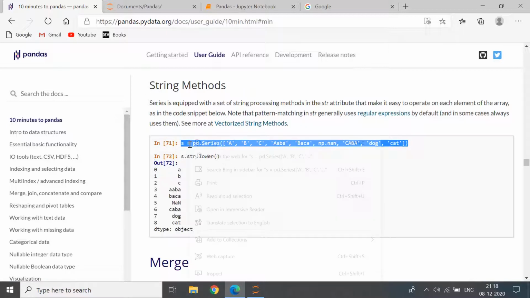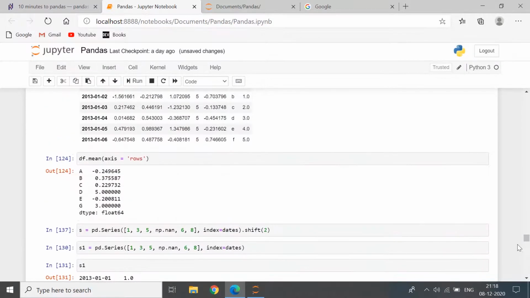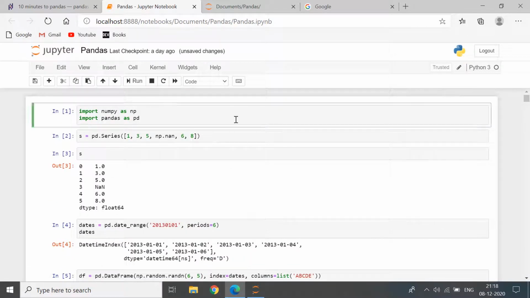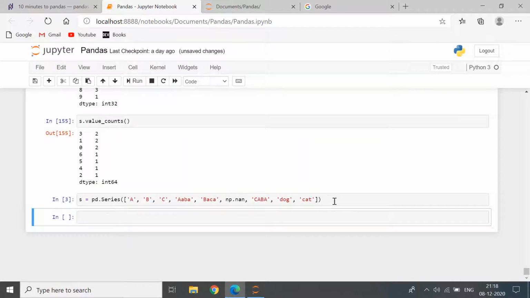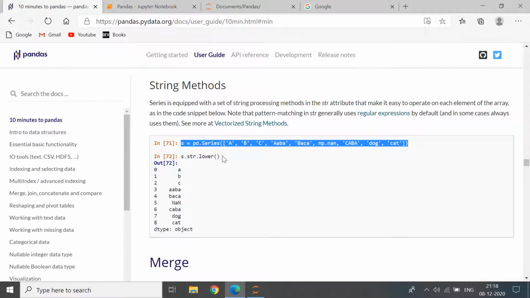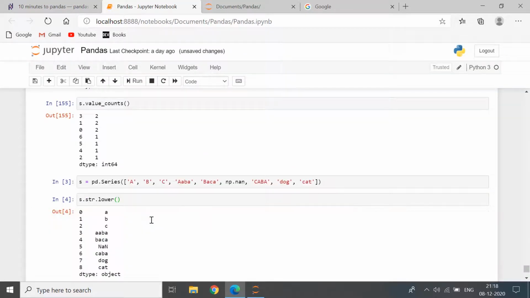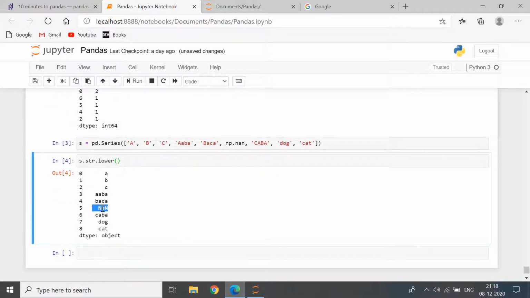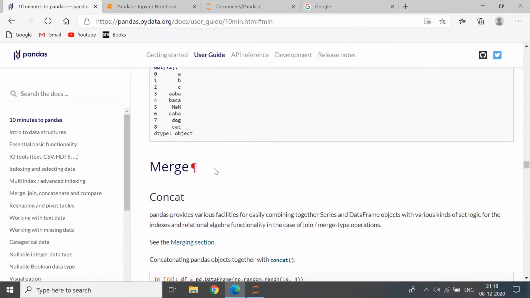So let's just create this series in our own document. Oh yeah, I forgot to import pandas and stuff. So let me just do that. And now this is ready. As the series s is ready, and just using the string methods, if you're familiar with them in Python, you can do your string dot lower, and it converts it all to lower. So you can see nan remains unchanged because nan is a none value, and that's it. So the string method part is done.